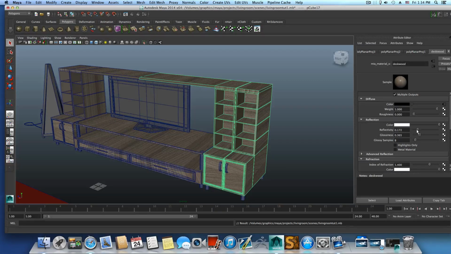I have some trouble here to slide with them. Everything here is pretty much intense, moving slowly. Maybe it's better just to type in the reflectivity. Very weird.